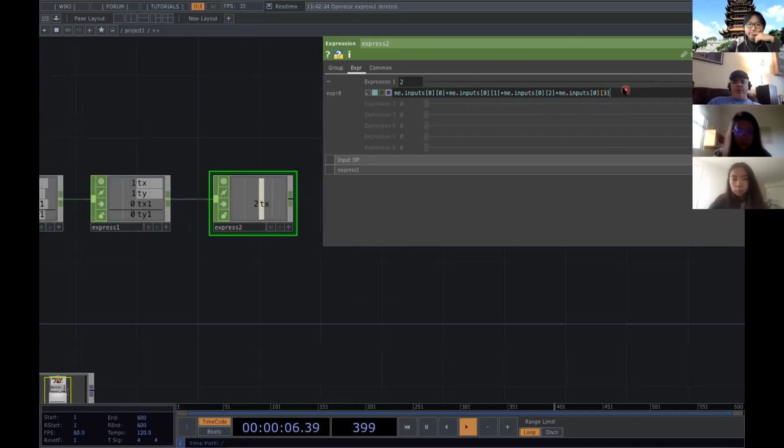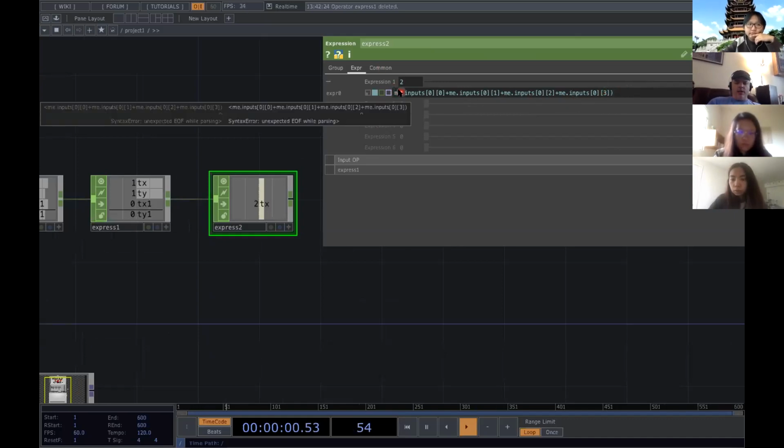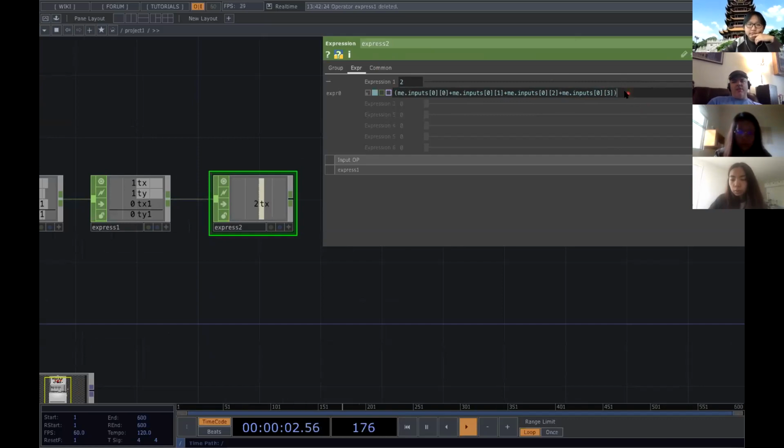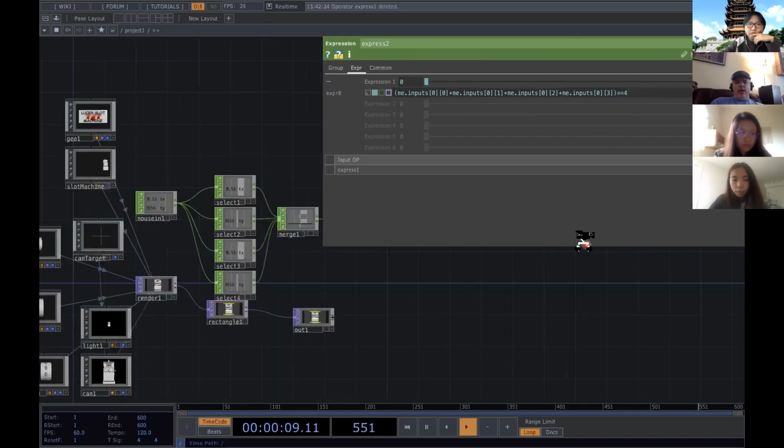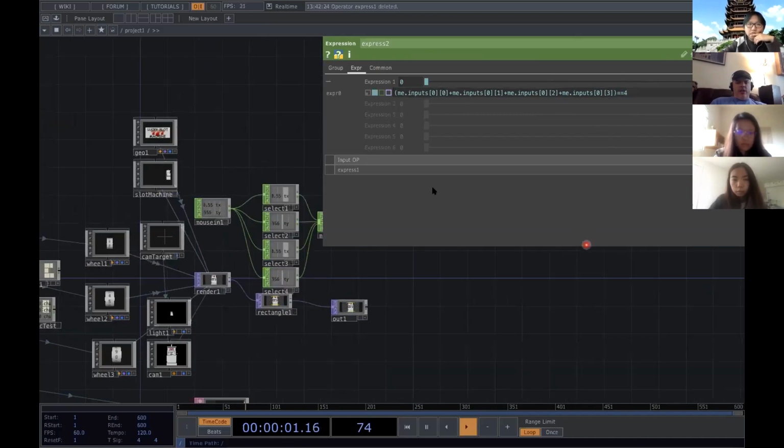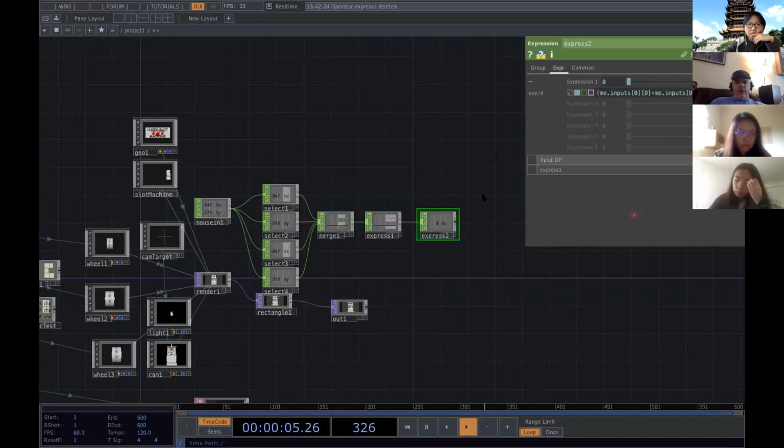Now what we can do is put parentheses around all of this and then ask if it's equal to 4. And then it should just give us a 0 or a 1 if we're in the middle of the screen. See, right now it's 0. If I'm in the middle, it's 1. Okay?